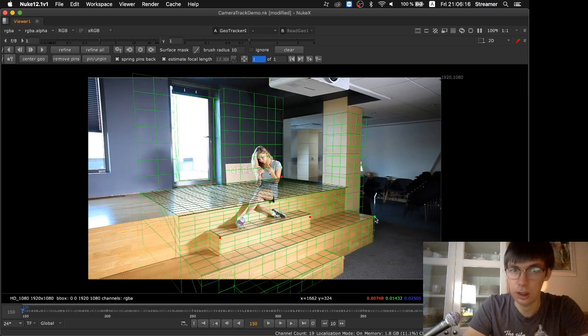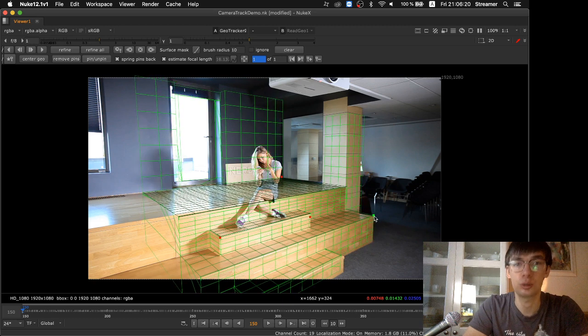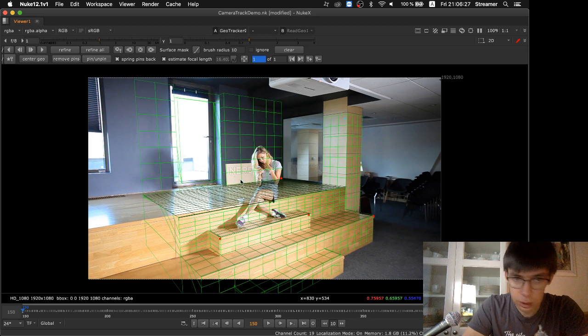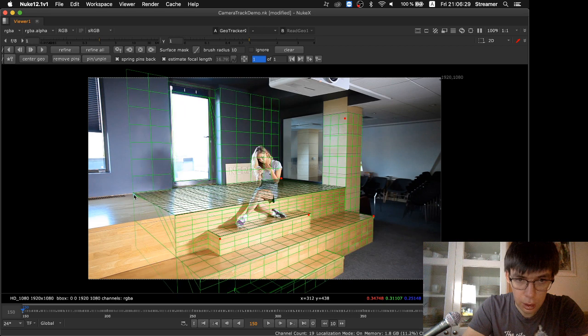You see, it changed the perspective and focal length as well. So now it's pretty okay. Something like this.